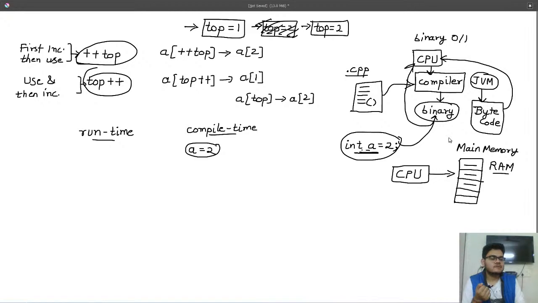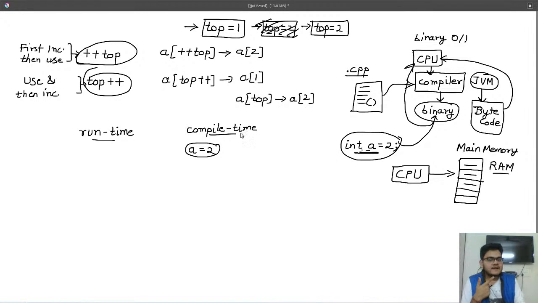I've studied microprocessors, so it helps me to understand it, and you can understand it too. It is very simple. We have the binary code which is in the form of 0 and 1. The compiler pushes these instructions in the RAM, and now the CPU can run the instructions and display the result.